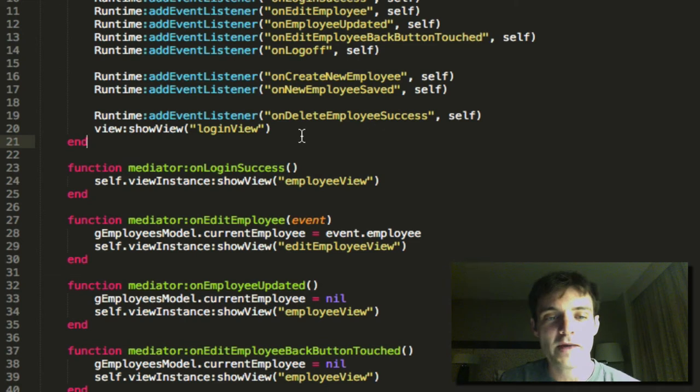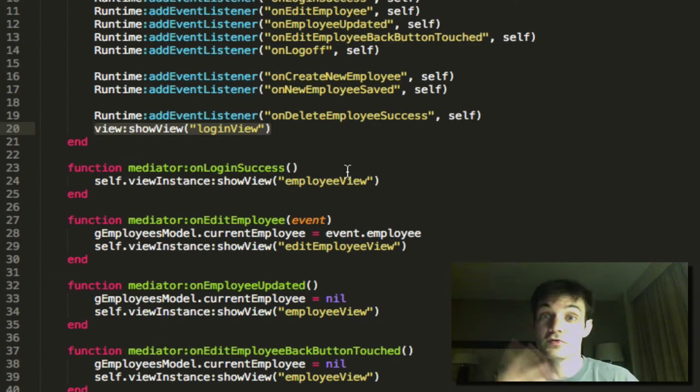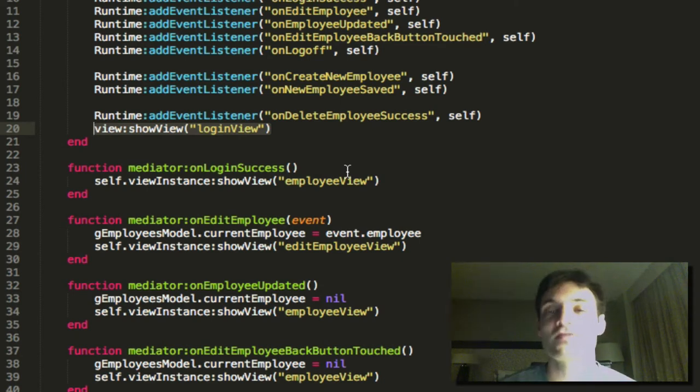So, another bad thing. Lastly, as soon as he's instantiated, he calls the login view, or kind of says, all right, this is the first time loading. I want to start in the login view, right? So again, the view is not responsible for that. The view plays dumb. It allows somebody else, the mediator or his presenter, if you will, to basically dictate where he should be. What is his initial state?